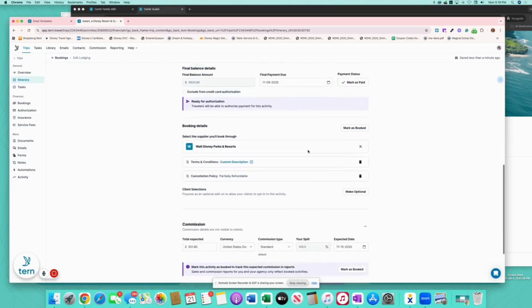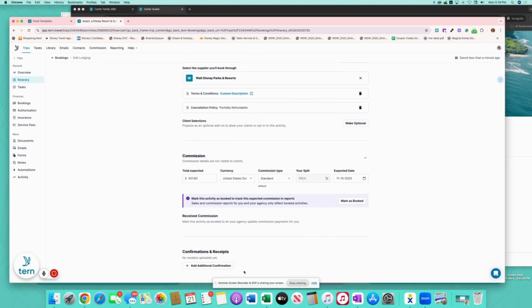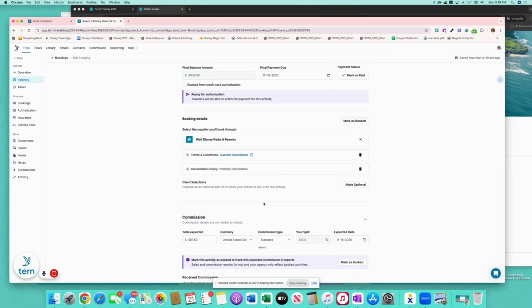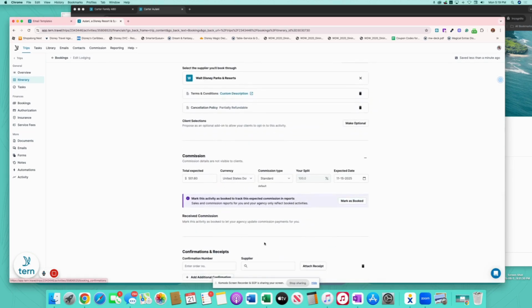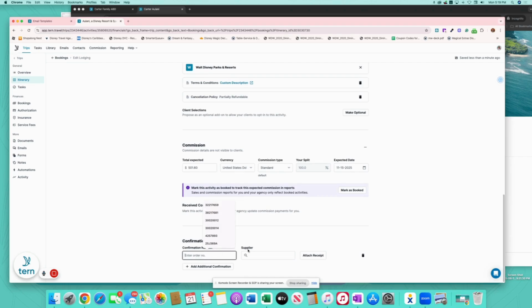And we are going to come in and put in our confirmation number. This is going to be the travel plan number, not the resort confirmation number, because this is going to directly tie into the booking system that Disney pays out on to your agency.